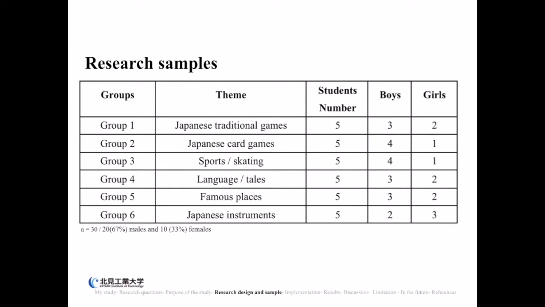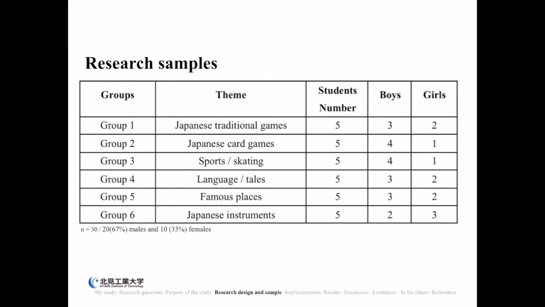As shown here on the screen, for example, group number 1 was presenting Japanese traditional games. Group number 2, Japanese card games, which is karta. And this karta has not existed in Egypt, and was a good chance for Egyptian students to learn the Japanese language through a new game, very interesting game.